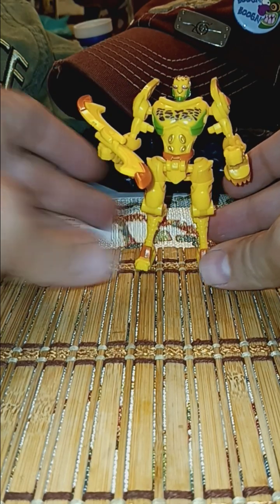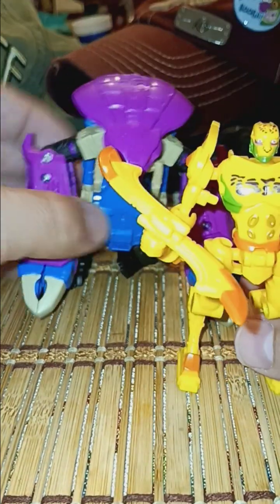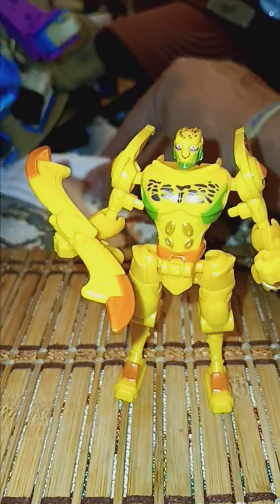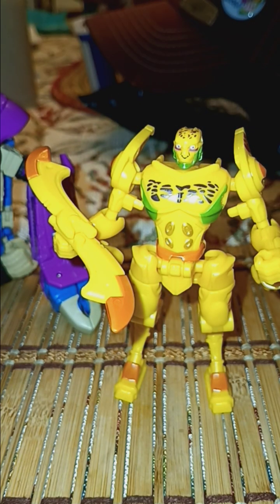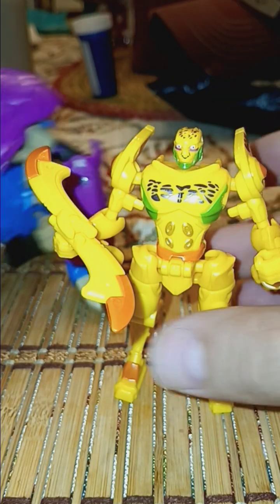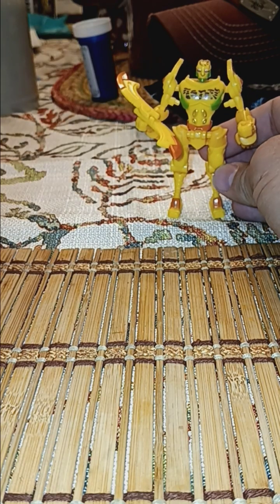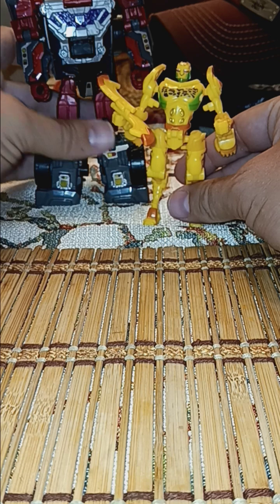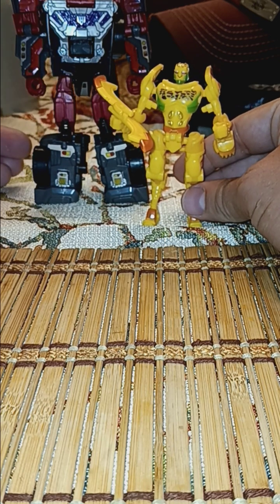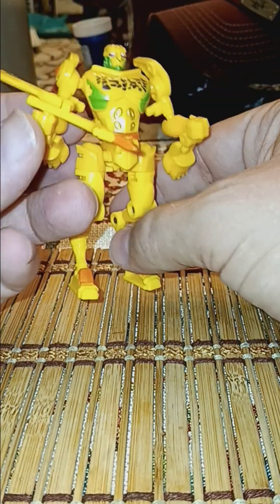Size by size comparison. Here he is next to Squeeze Play in his monster mode. Back up some paper here. I should move this first, but I didn't. So, excuse me. There we go. Here we have Squeeze Play and Cheetor. He's been in most of my reviews now, my Combiner Wars Breakneck or Wild Rider. Very cool. So go ahead and get into his transformation.